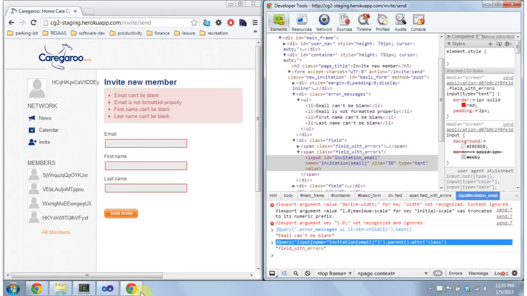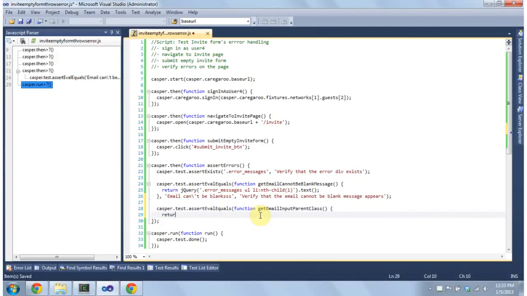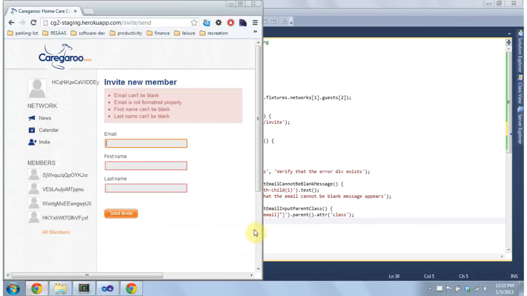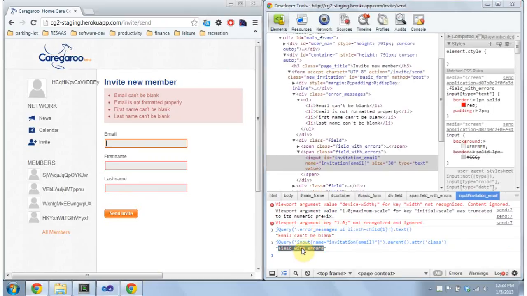So I'm just going to copy this. Assert eval equals, once again, so function, let's call this get input, and we will return this, expecting this class.